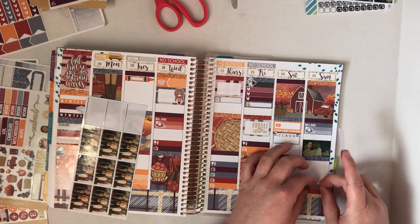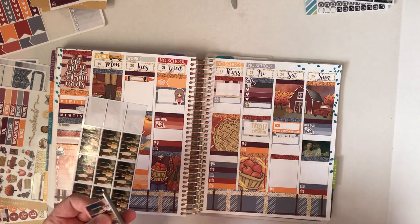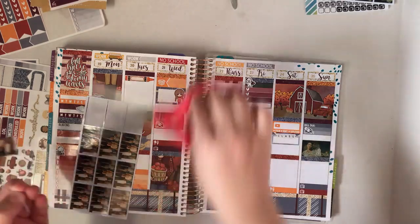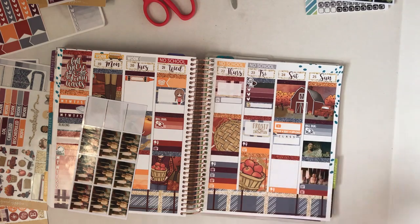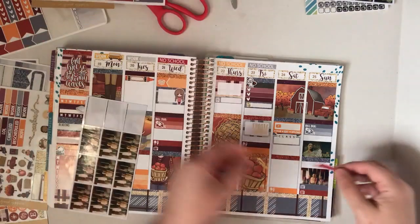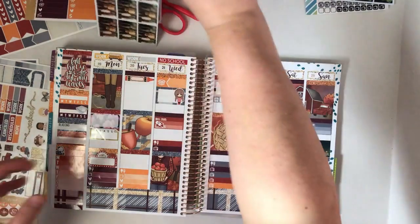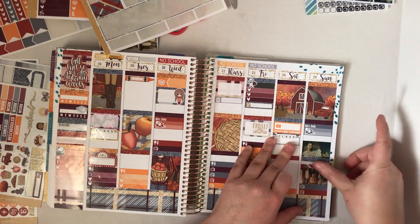So what I'm going to do is, nope, you know what? I'm just going to leave it and I'm going to trim this off. There we go. So that is done. Let me put Walking Dead down. And then get rid of this little sliver sticker. We need our meal little thing, which is red. So we're going to put that one here. And guess what? We're going to use that skinny piece of sliver of washi, and put it right here. I knew it would come back eventually.